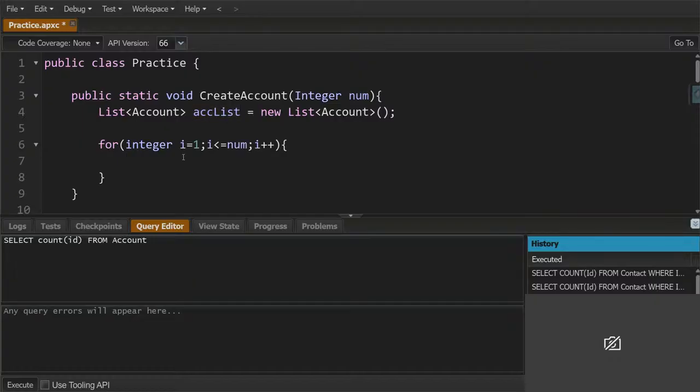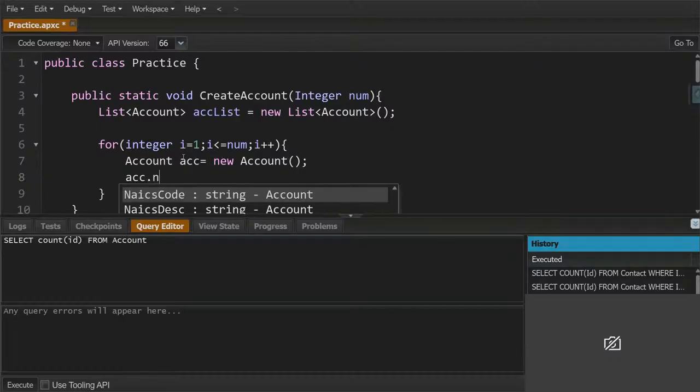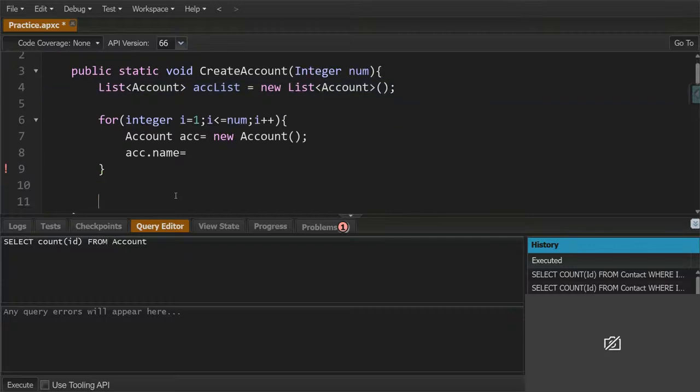So first make the account: acc equal to new Account. Now acc.name is equal to, so here we are making the account record, and at the end of this loop we'll be adding that into the list, and after this loop we will be inserting that list above.